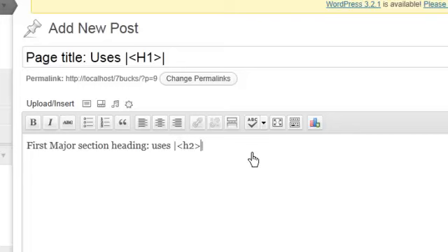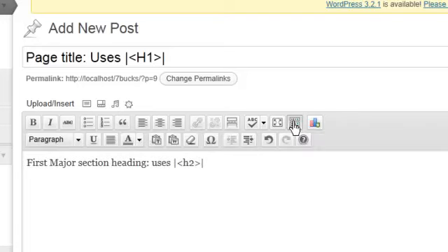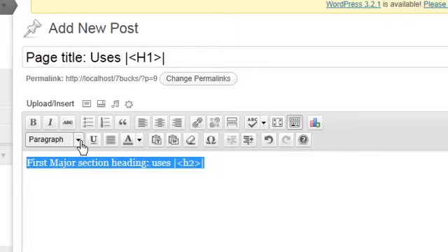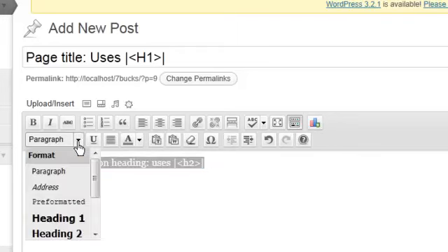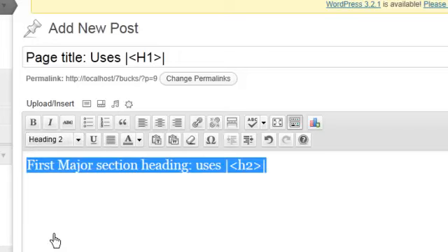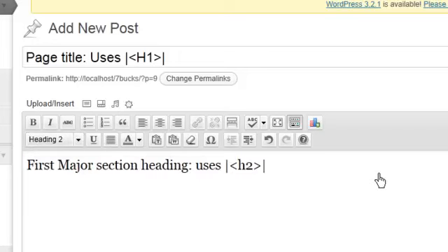So we just apply the H2 there, and let me switch over. Okay, so this is my first H2 tag, so I'm going to apply heading 2 to it.